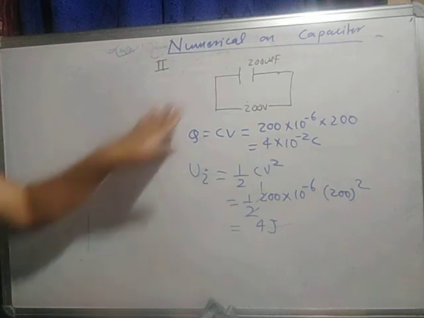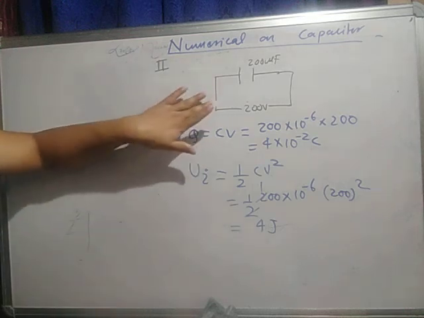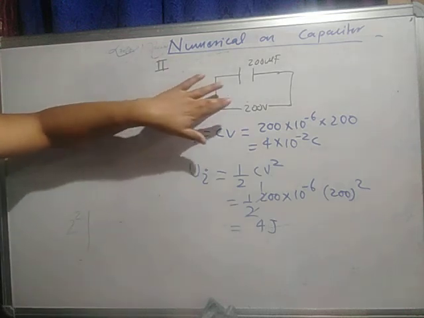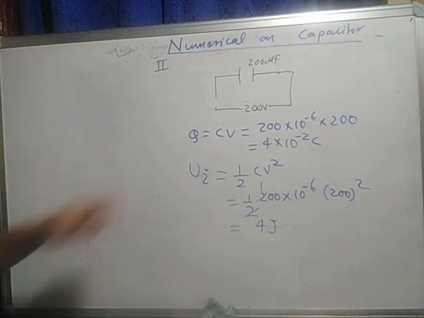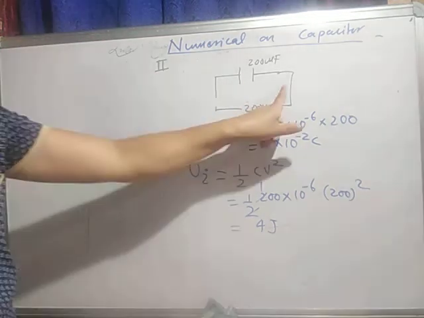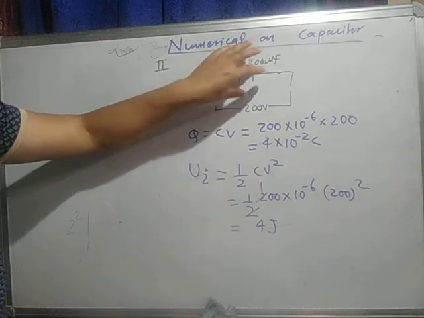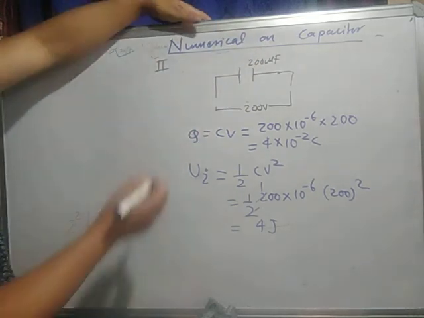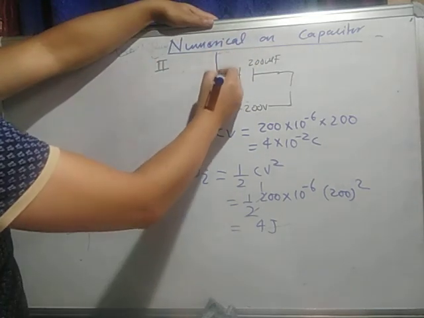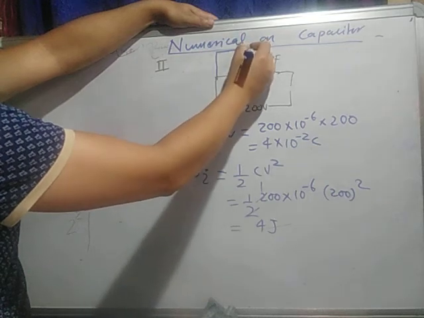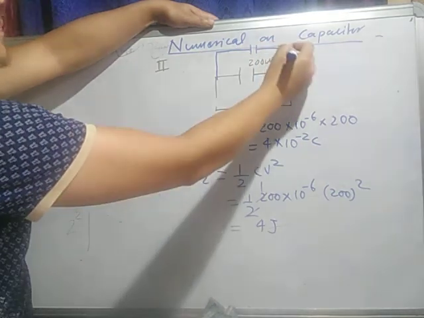Now they may say this will disconnect. Okay, the capacitor is disconnected from the potential. Okay, now it got the charge, isn't it? What does it have? It has charge. So they again join another capacitor, isn't it?